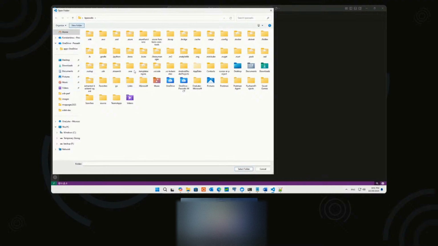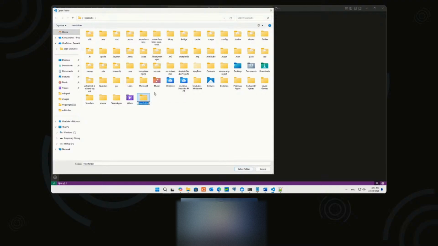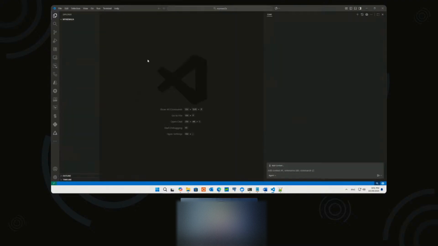Let's create a new folder and name it my new A2A. No, it doesn't want to do it. I will force it. So it's my new A2A. And let's open this one. Select folder. Let's open our terminal.